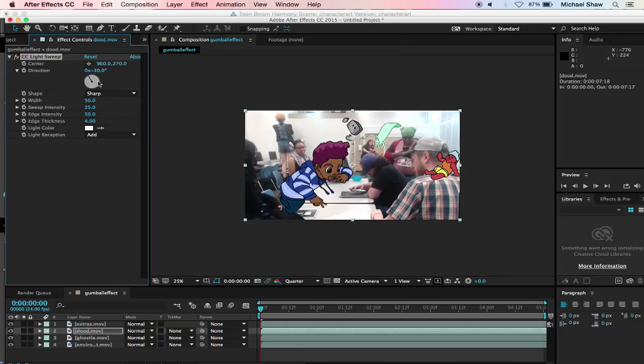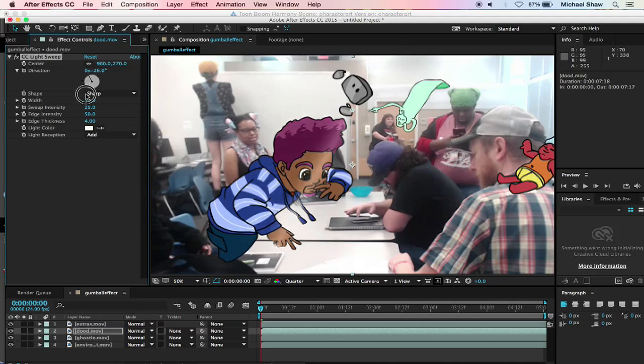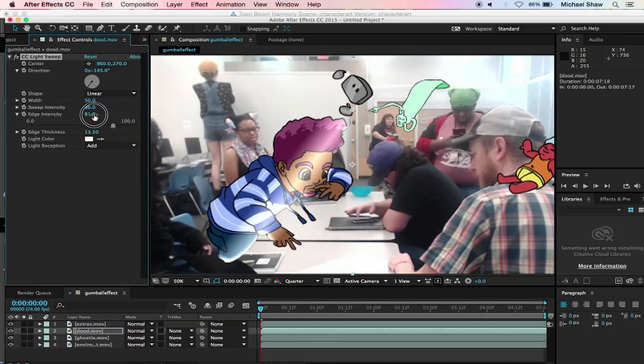Now, you might not necessarily see this initially, so to make sure that you see this properly, you can rotate it in different areas. If I zoom this in, you can see that the CC Light Sweep is actually taking effect on the artwork. We need this to show up on the edge of the character. To make sure that this works, we're first going to go to Edge Intensity and turn it up, so that it shows up on the edge. We'll also turn up the edge thickness. With that thickness, you can see down here at the bottom that it's showing up the way we want. We can take off the sweep completely because we don't need the sweep. We just need the edge of this light so it shows up on our character exactly where we want.